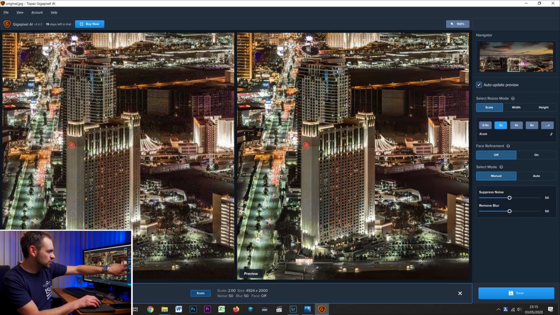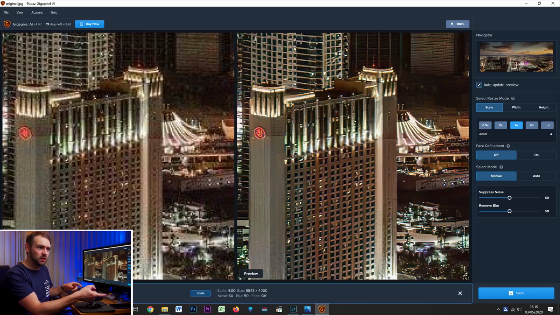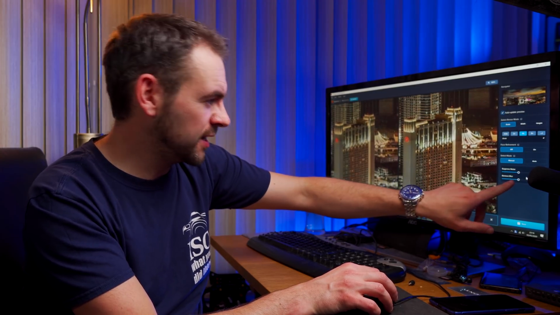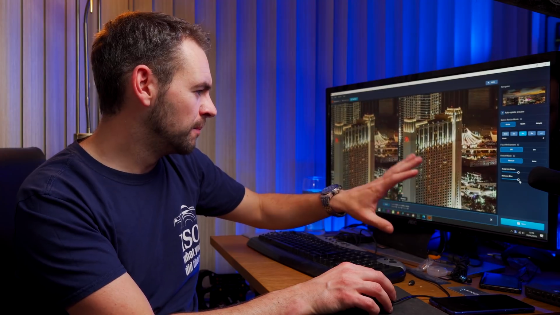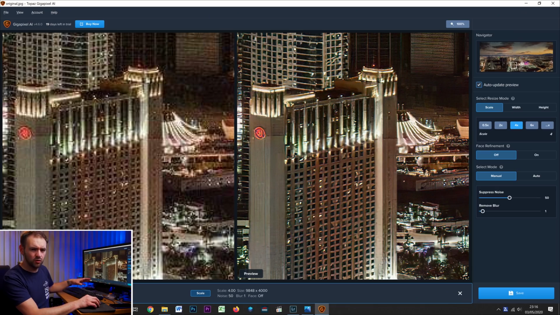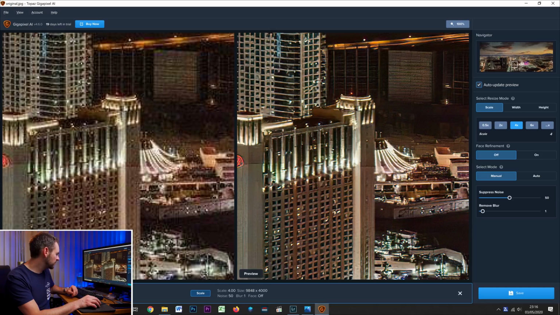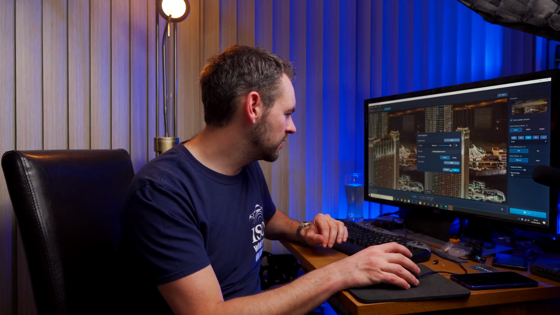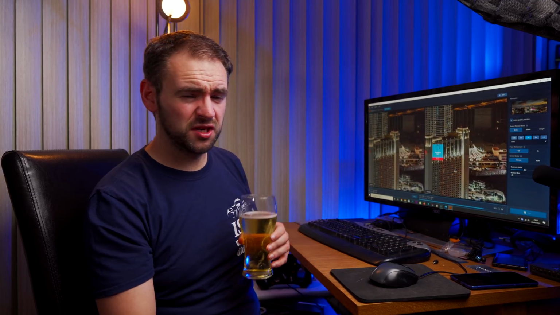Now, they give you various choices here, so you can resize it. It's down as 2x resize in here. It gives you the option of a half size, 2x, 4x, 6x, or any other times you want. So I'll set it to 4x so it matches the upscale file from Lightroom. Face refinement. I'll be impressed if it can pick up any faces from several hundred feet in the air. Select mode, manual or auto, and it gives you the option of suppressing noise and removing blur, both of which are down as 50. There's no blur to remove, so I'll take that down to 1. But we'll keep a bit of noise suppression in because it seems to actually do a pretty good job there. So we'll save it as a JPEG, maximum quality, file names, whatever, and we'll just let this finish exporting.